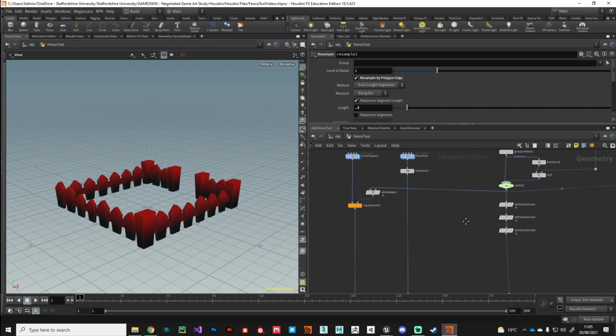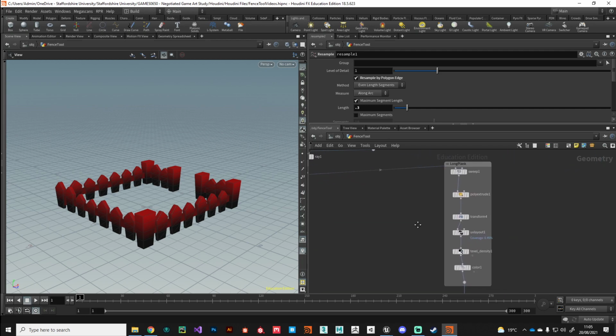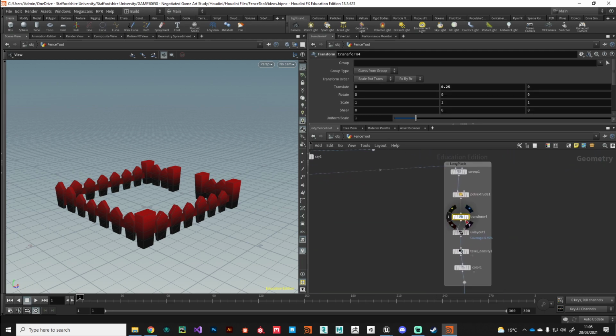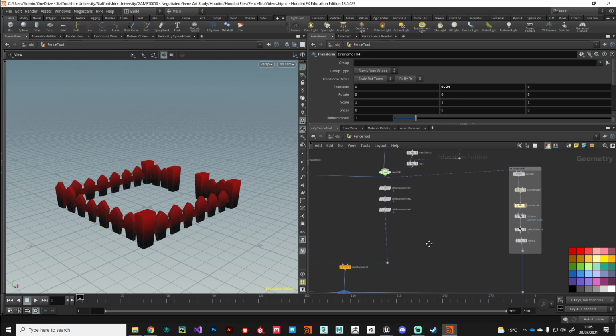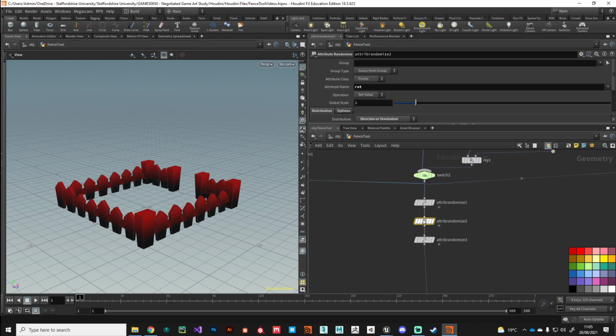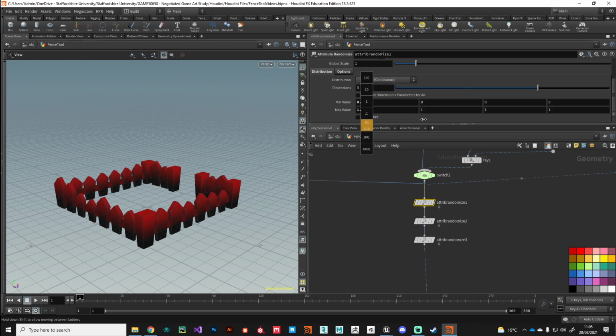What else could we have? We could have the Y position of this middle piece, so we can sort of tweak where we want that to go. So we'll colour that in yellow as well by pressing C. And what else? We could possibly take our p-scale random attribute and promote this parameter so we can have a wider range of random values, so that might be a good one to have.